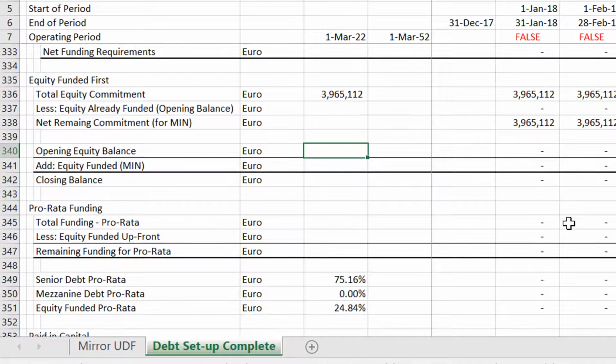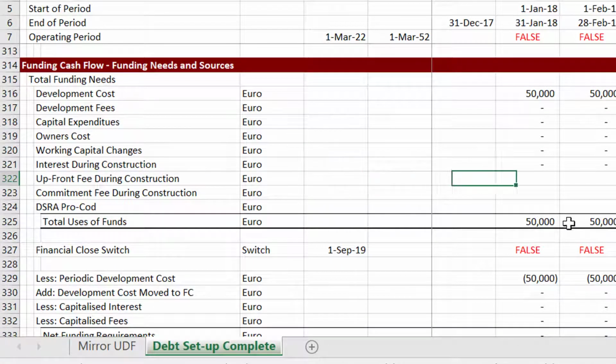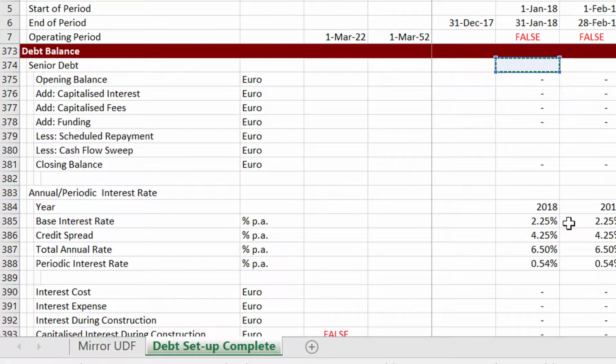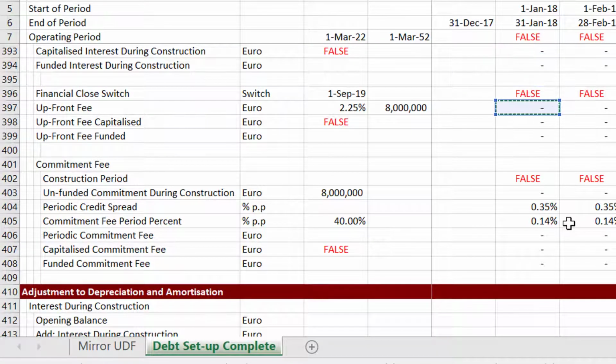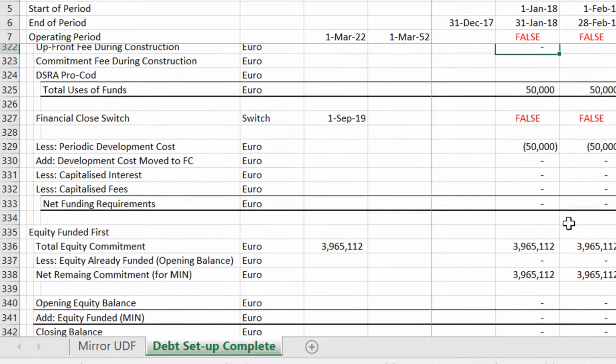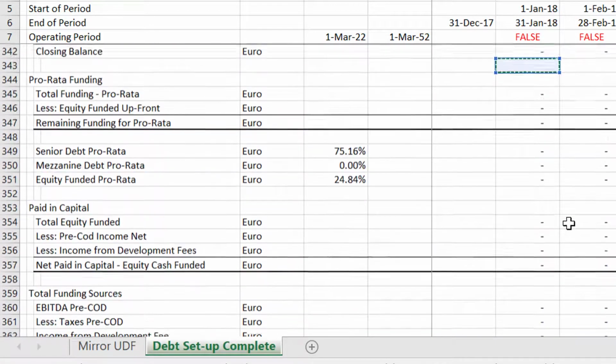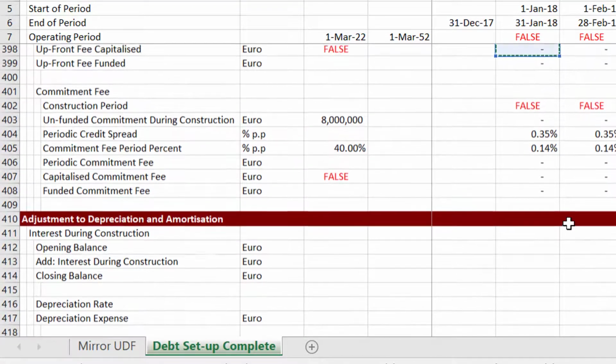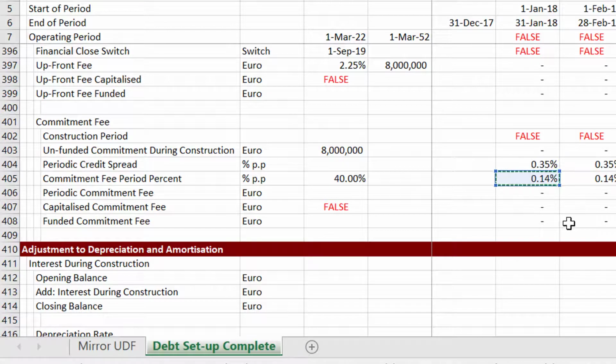Excuse me. Now let's get the fees during the construction. So let's go down to the debt balance schedule and get the total upfront fees. And let's go down and get the total commitment fees. Okay. Periodic commitment fees.